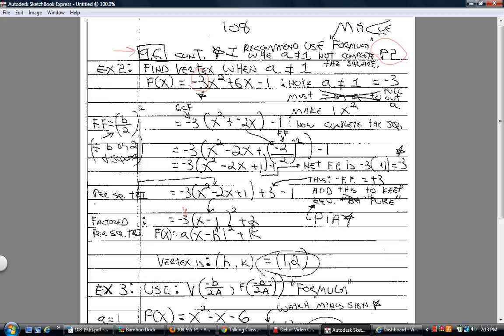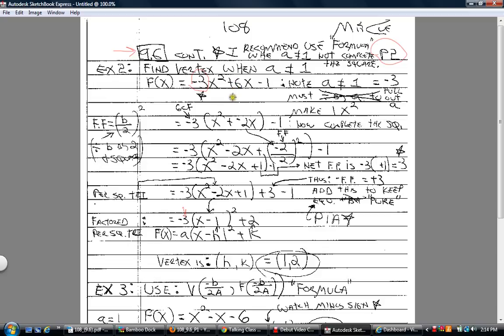I don't think this is worth all the time and effort when -b divided by 2a will give you the x-coordinate of the vertical line of symmetry. But let's just go ahead and practice this for a second. Your task is to convert this from standard into graphing form. You need to use completing the square. I was calling it the fudge factor.